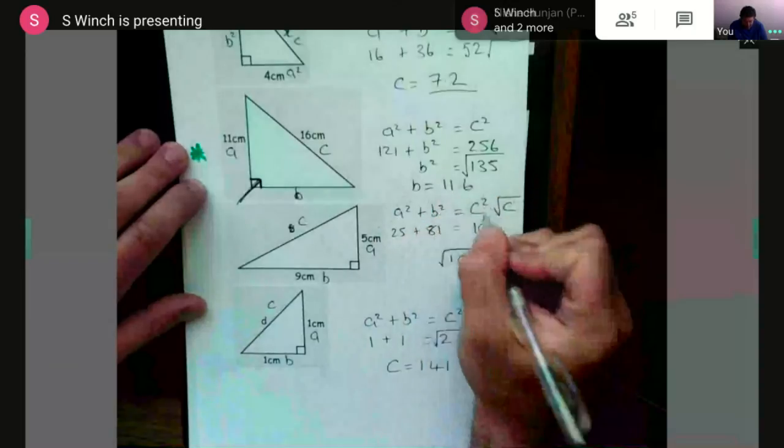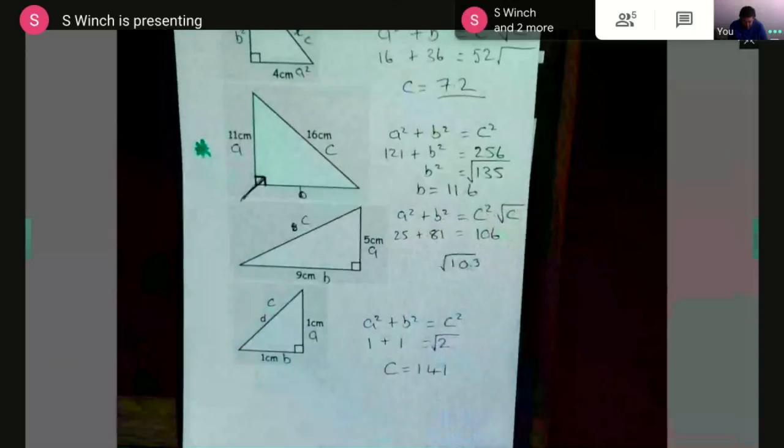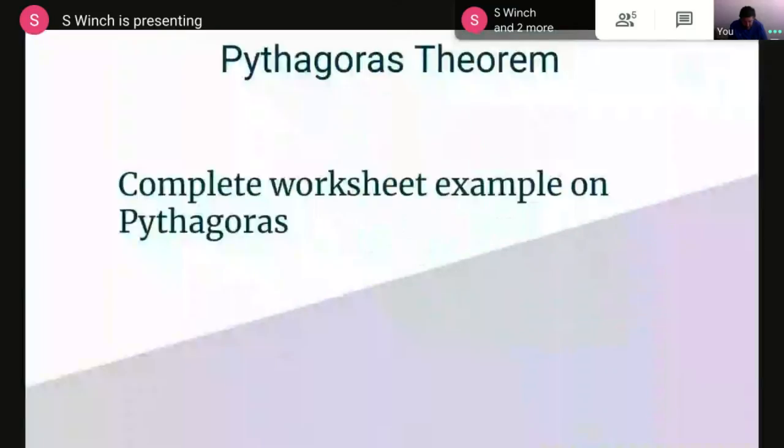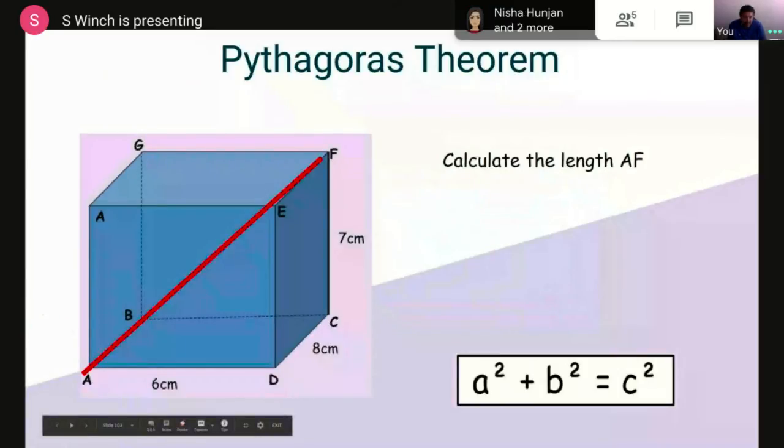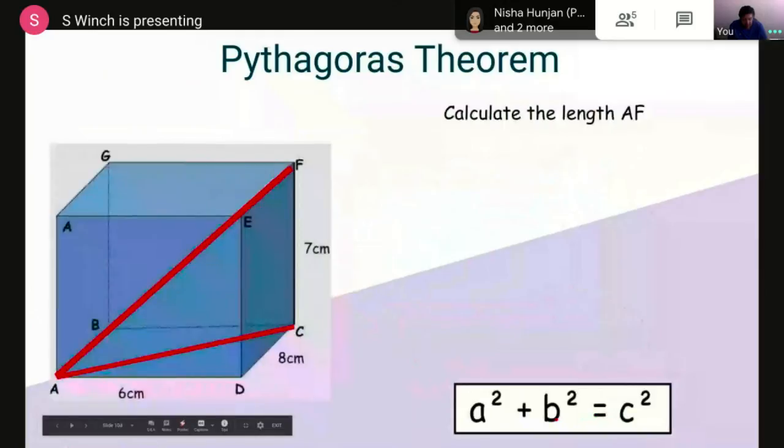Okay, so I can flip it back to my screen here. You can see, so that's Pythagoras' Theorem, but we haven't moved on to 3D Pythagoras, which we're going to do really quickly now, and we'll catch up more on 3D Pythagoras on Friday. But in 2 minutes, I want to just go through 3D Pythagoras. Here, you've been asked the question, what is the length of line A to F? So you can see that red line there takes you from A to F. Don't forget the equation A squared plus B squared equals C squared.